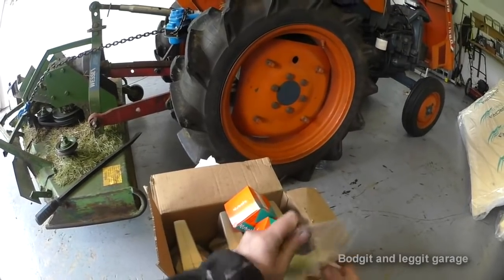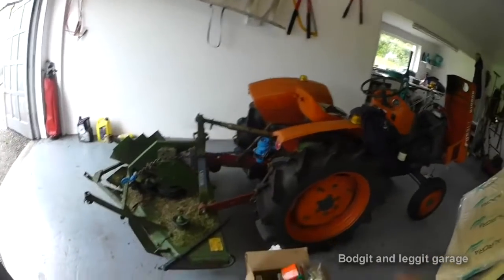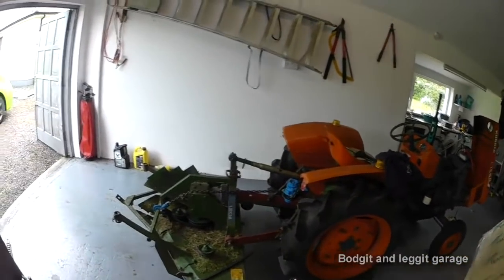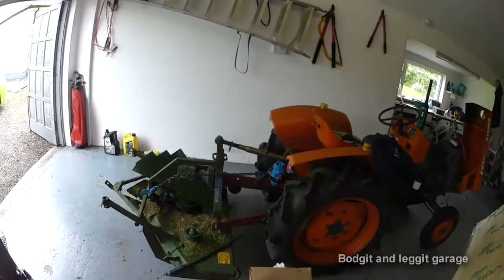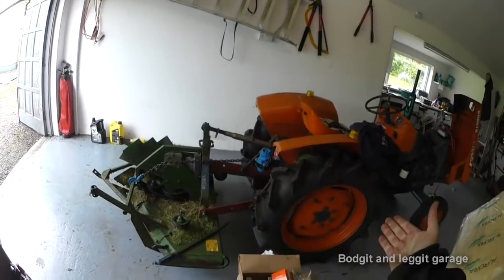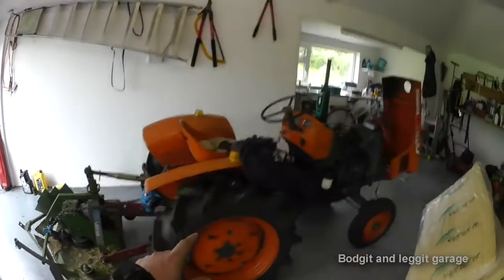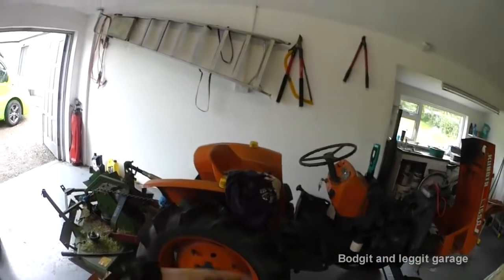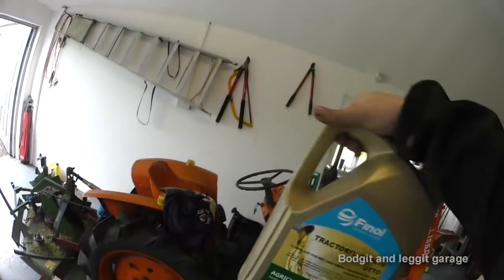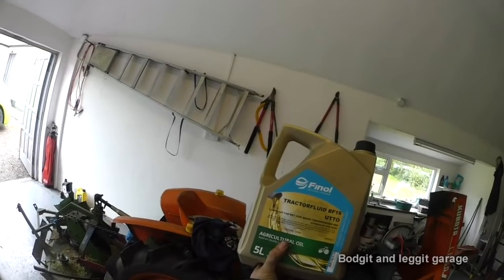It's only 15 euros. There's the part number, so I'm playing along at home. Now, they can actually get the correct Kubota UDT oil for this, but they haven't got any in stock at the minute, and we want to see if there's an issue with this. So, we've got the equivalent that they use. They are getting the other stuff in, which we are going to eventually swap in the next few weeks, but we just want to see. And the other good thing about this, this is the stuff we're using. This is the equivalent. This is what we're going to use.